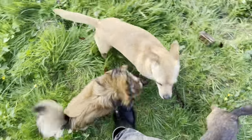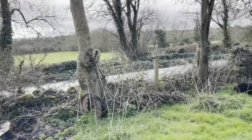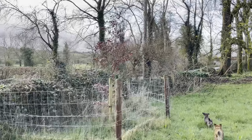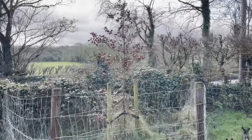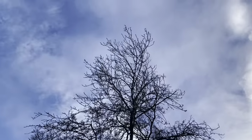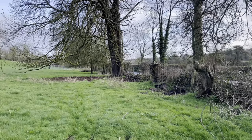Yes. Here you can see this is a tree that died. We had to take it down. But whenever we take a tree down along the road, we plant, at the moment we're planting beech trees. And this is a beech tree that's planted here. These are a hawthorn and a healthy ash tree. I'll have to plant a beech there at some stage. Oh, look, Ovenmitt's following us.